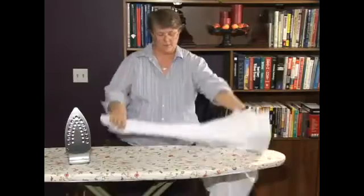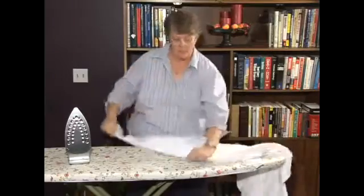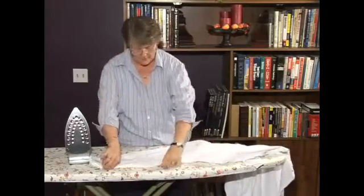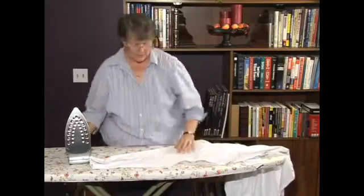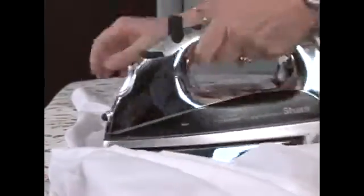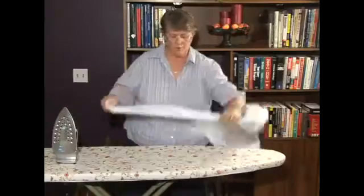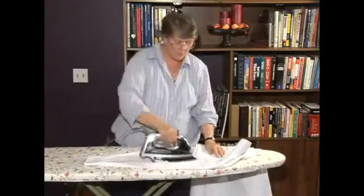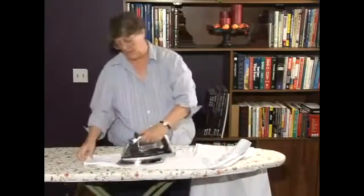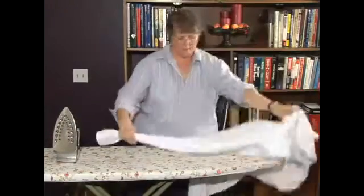Next is sleeves. If you take it in this order, you won't end up putting creases back where you just finished ironing. Flatten your sleeve down, iron towards the shoulder. Turn your iron around, go towards the cuff. Turn the sleeve over, starting at the shoulder, then cuff. Repeat that with the other sleeve.